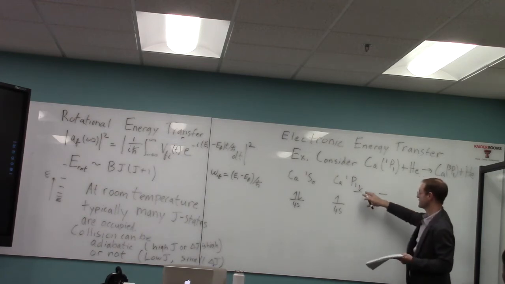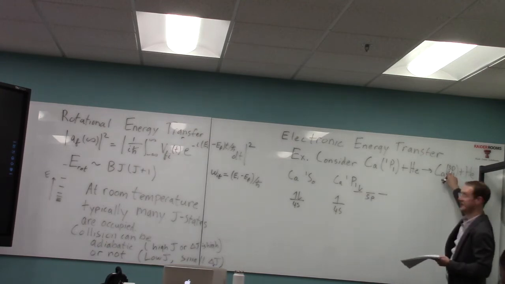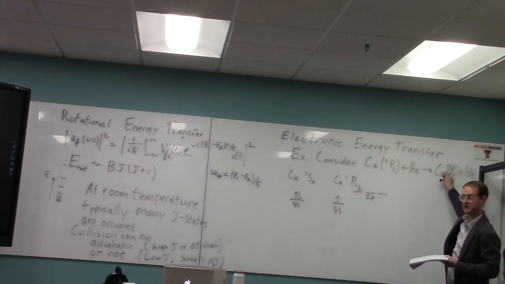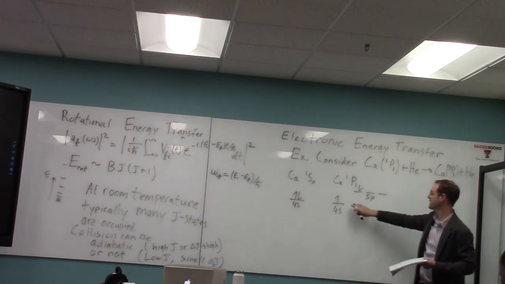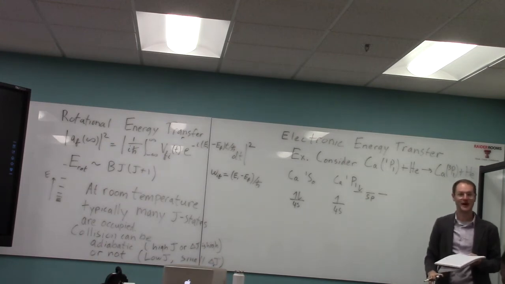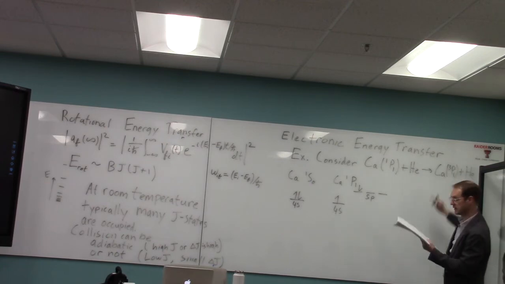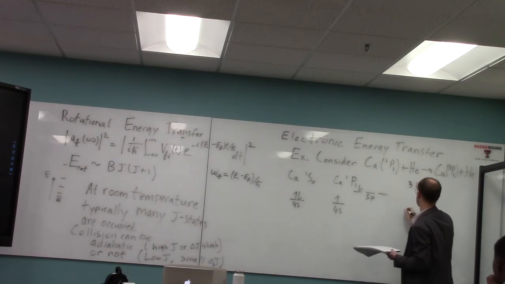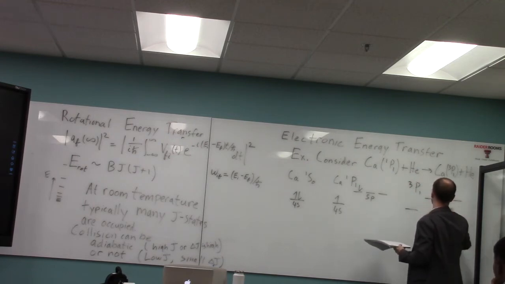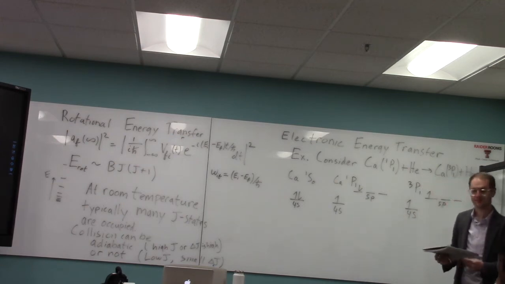Okay, and then there's a state that's slightly lower in energy with the same configuration, except this spin is going to be a triplet, so that means the two spins are in the same direction. And Hund's rules tell you that if you have the same configuration, the one with the highest spin multiplicity is lower in energy. So that would tell you that this triplet P state is going to be slightly lower in energy than the singlet P. So this one, you could draw it like this. You have a 5p orbital, and the spins are going to look like that. Okay? So that's the idea.